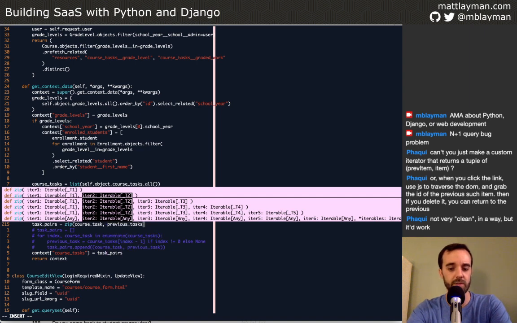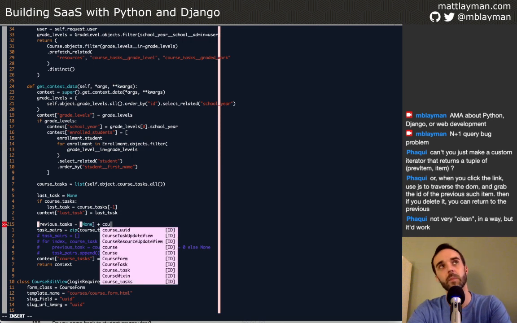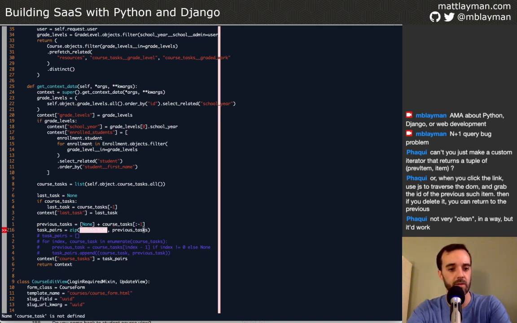Previous tasks doesn't exist yet, so previous tasks is going to be equal to, what did we say it was? It was the list of None plus a slice from course tasks from the beginning up to and excluding the last element. And I forgot the S there.